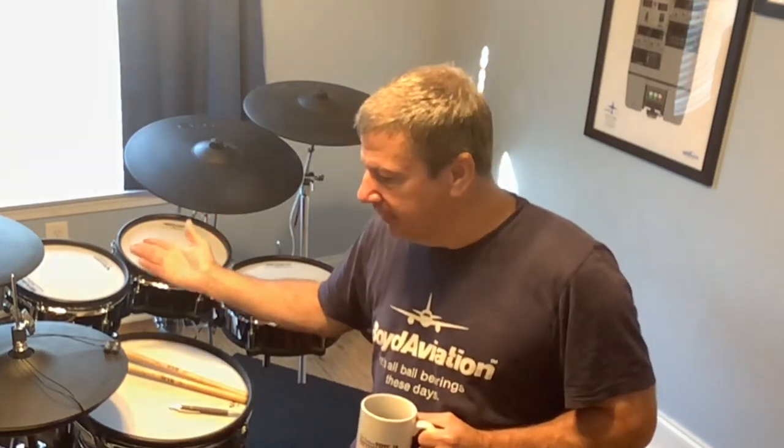Kind of talking a little bit about the trigger structure here. I think Roland's philosophy as an electronic drum manufacturer is always to have very reliable triggering and very low latency, and to have sounds that can be molded. I think those are probably the three core tenets of the company. And honestly, I think they do those things really well.